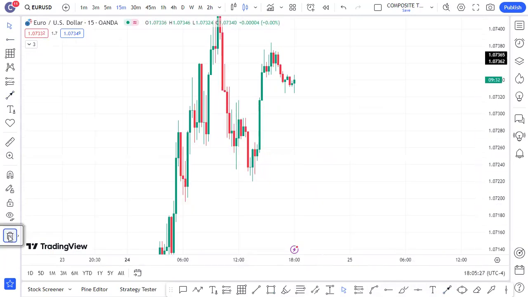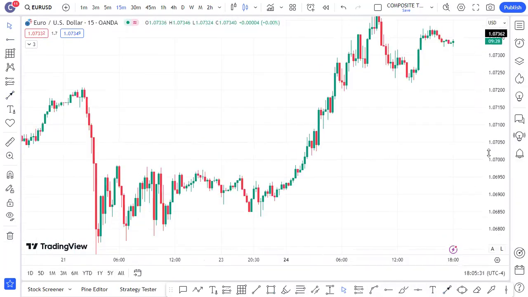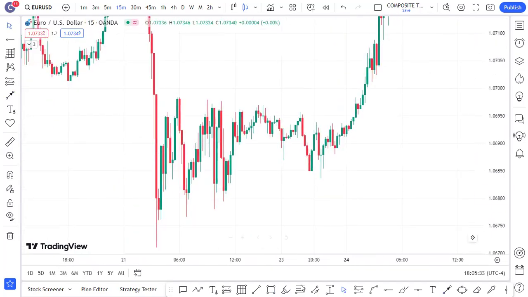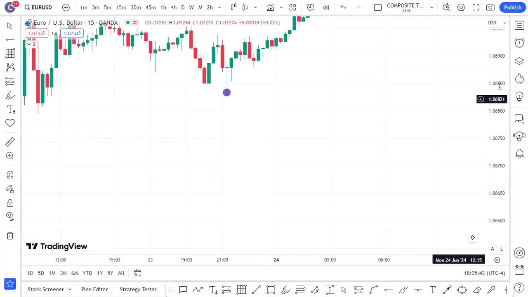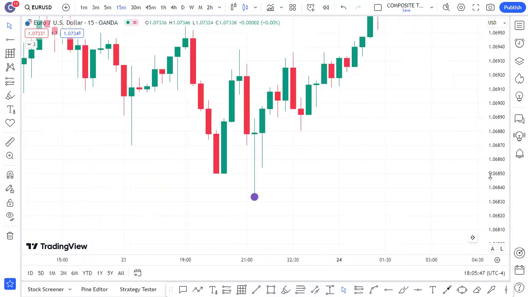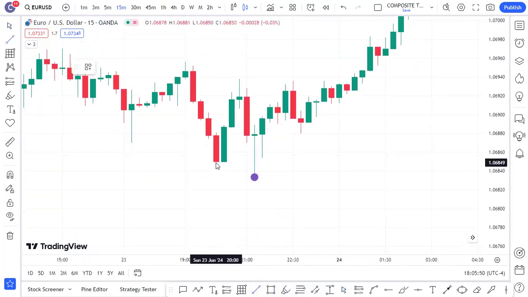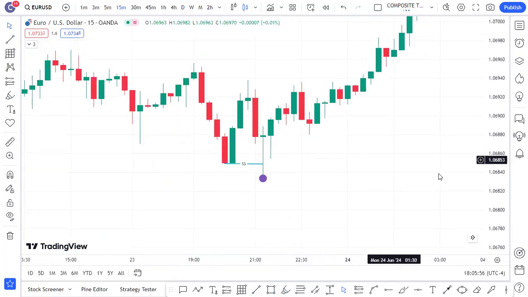Right, so I delete everything here to clear the chart. This is a bullish move. Let's say we start from this low and we want to find imbalance as the price keeps moving to the upside. How do you find imbalance? We'll zoom in. I've chosen this low because of the graph of liquidity here, just the liquidity around that zone.